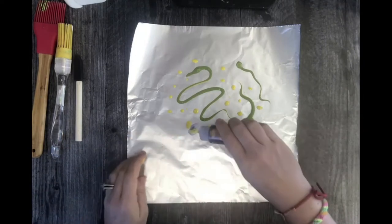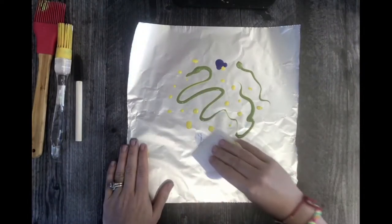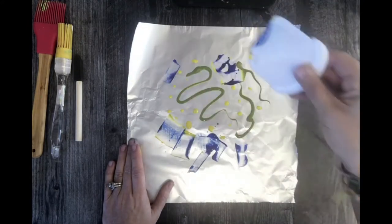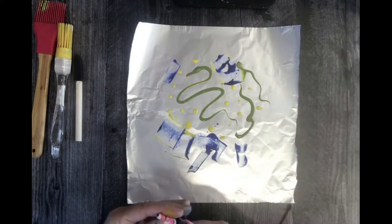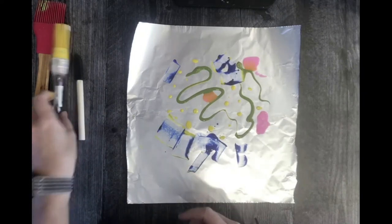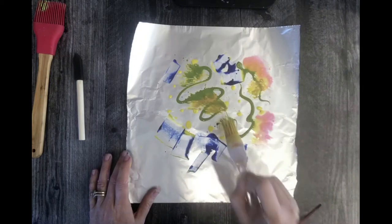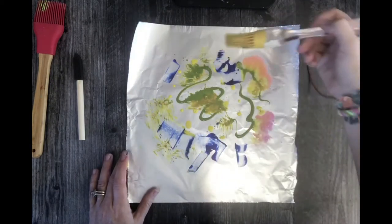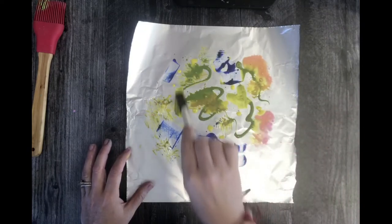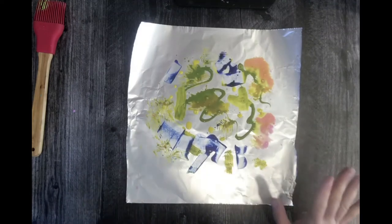I'm gonna try the scraper, so I'm gonna take my little scraper and just, may not work with this paint, it's a little thin. Okay. Let's see if this works. Like I said, mine's a little watery. So I'm gonna try. Let's take my little basting brush. Makes a little bit of a different texture. Okay, or this little paintbrush, you can just use it to move the paint around.